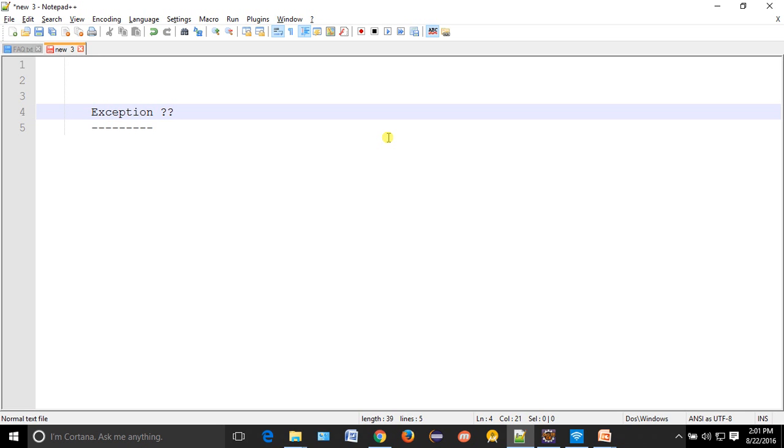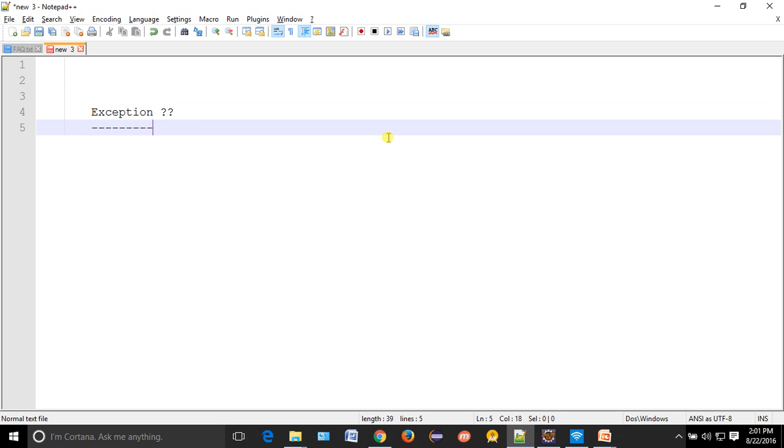Any idea? Runtime error. Okay. Any other thing? During execution of the program. Okay. Any other thing? Abnormal condition. Okay.